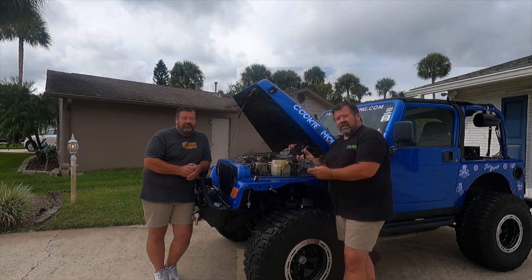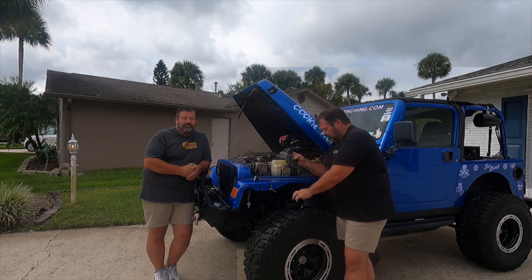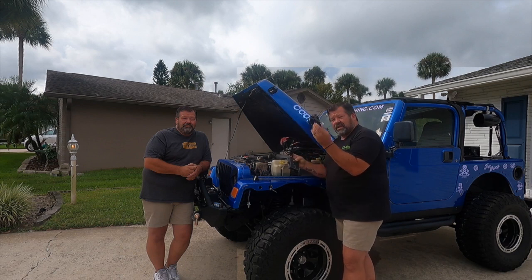It's a really sleek setup. It's got relays inside it that are all solid state, so it's not actually a relay, and it's all controlled by that. But you can see it's an easy setup. This basically goes under the hood, these go to the battery, and this cable just runs inside the vehicle to your switch panel, and you're all set.